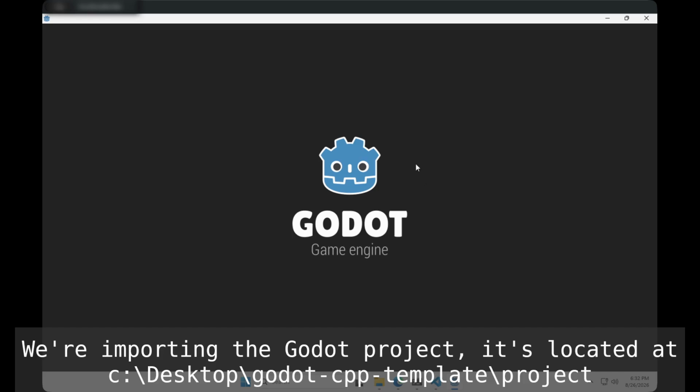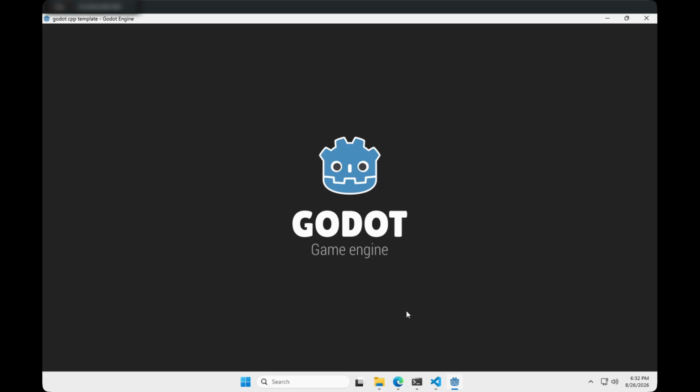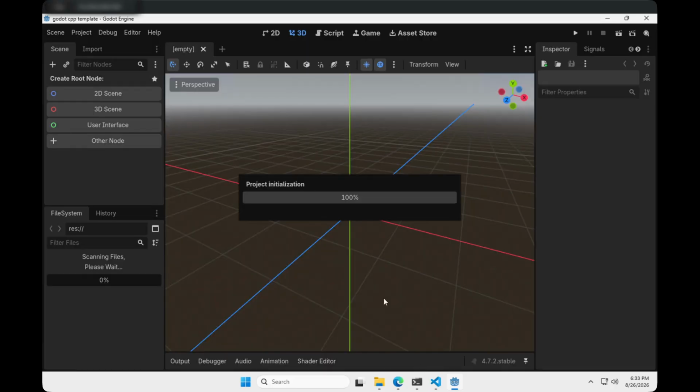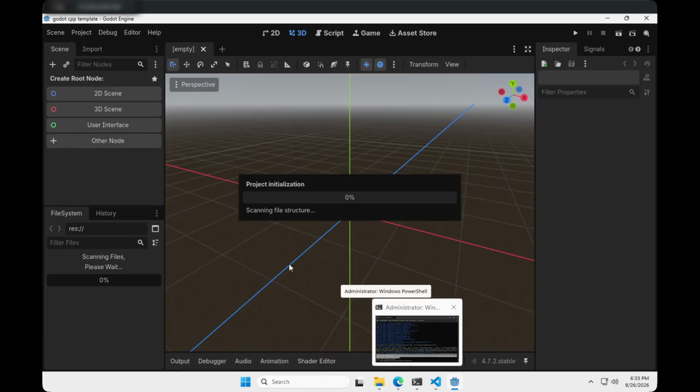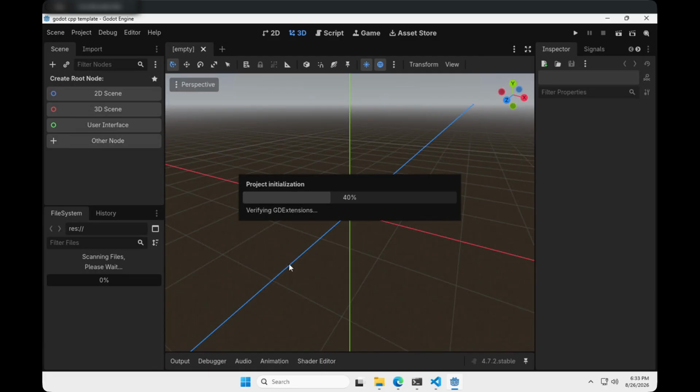Very good, very good. Come on. Takes it a minute. Again, on the VM, it's kind of hamstringing us there. So this is the sample project, and you can see the first time I click run, we don't have a main scene selected, which is why it won't have it fuzzed out there.